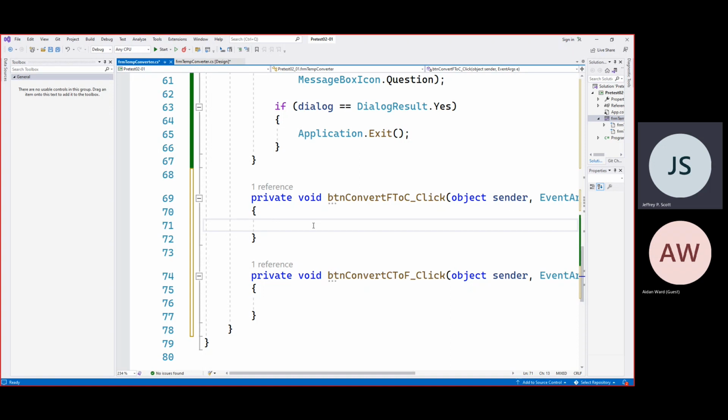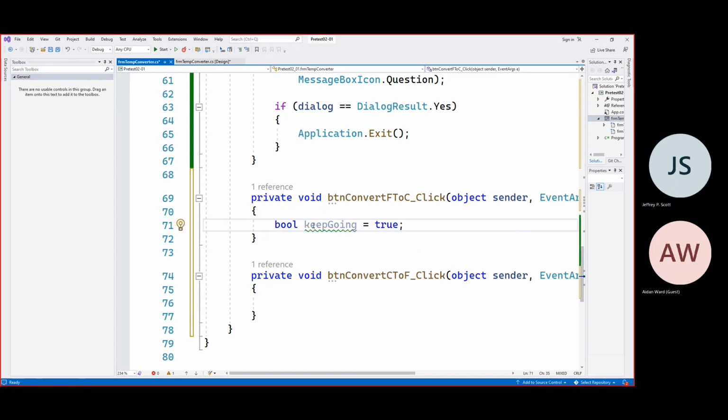I have to check to make sure that I didn't put something non-numeric in the field. I have to check to make sure that I put something within range. So in other words, I put a value between negative 212 and positive 212. If it wasn't empty, if it was numeric, and if it was within range, then I want to do the calculation. Otherwise, I don't want to. Okay? So this is the way I usually do this. I create a Boolean variable that I call keepGoing, and I set it equal to true initially.